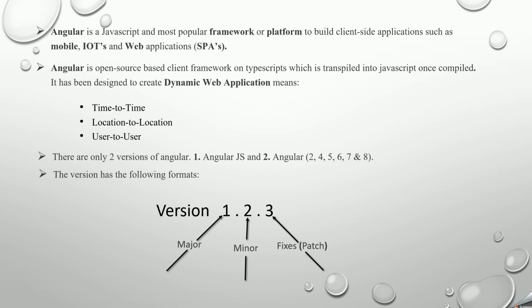So what is minor all about? Let's suppose you are enhancing some features or functionality without breaking the current version's functionality. Then there is a change in the minor version. And what is the major version? When there is new functionality to be added, something new is going to be launched, then it changes from 1 to 2. Angular also, the Angular team has been doing so far, like 2, 4. These are called major versions.